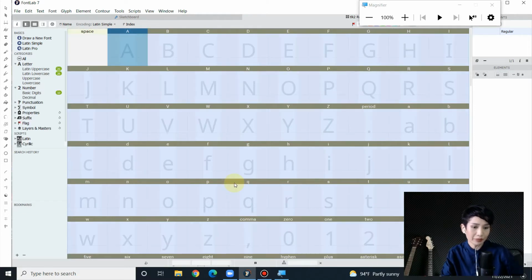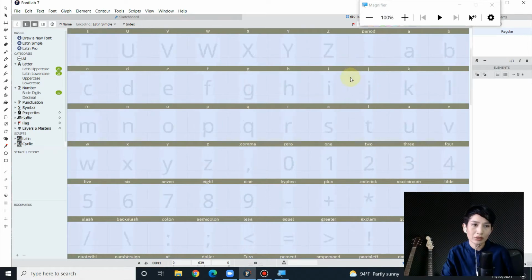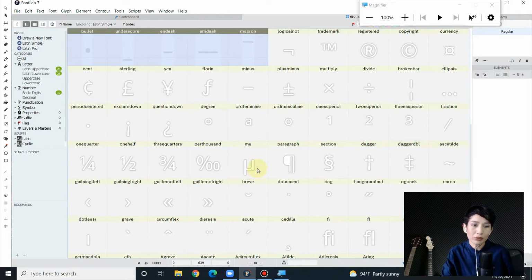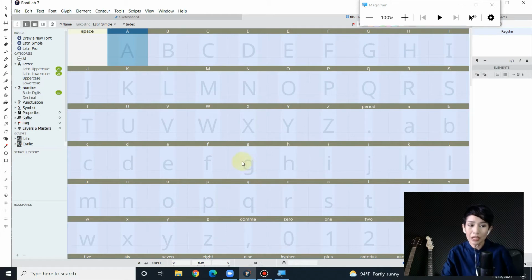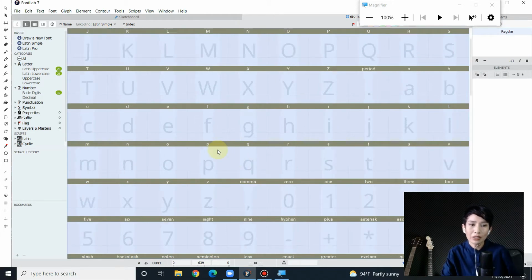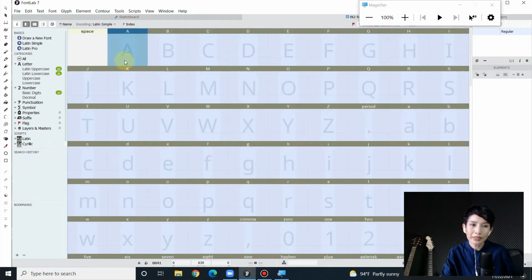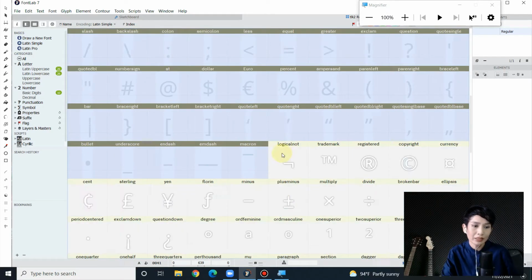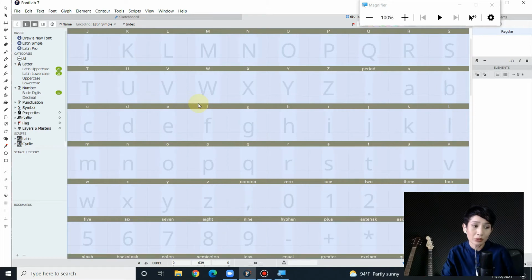Just hit enter. When you hit enter, it will select only the characters that you will work on. The others will be deleted from your working space. Right now you're still able to see other characters here, but the characters that you will work on turn dark blue, which indicates they're the ones you're going to work on.